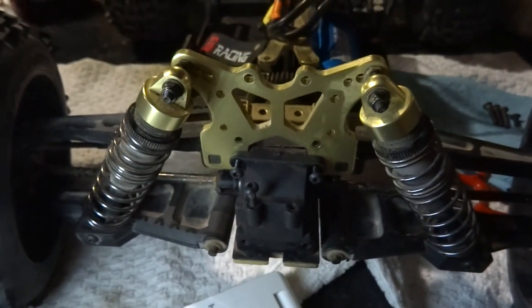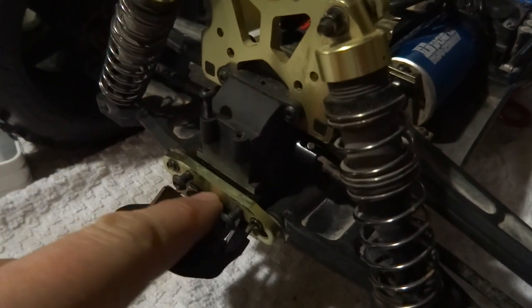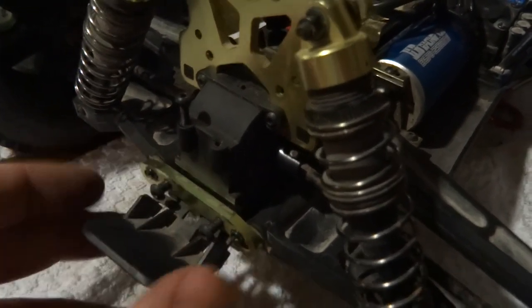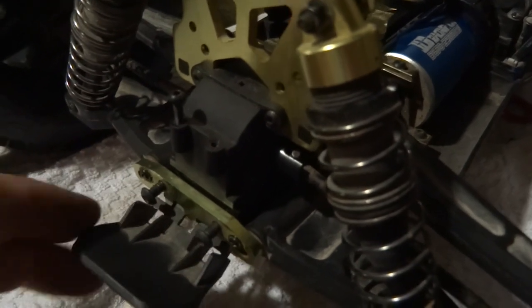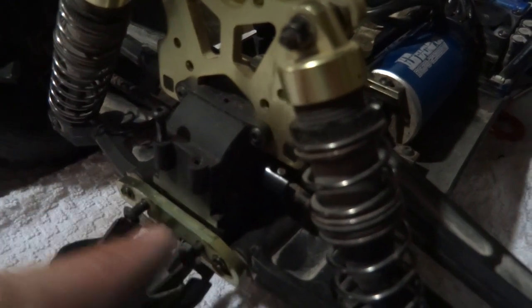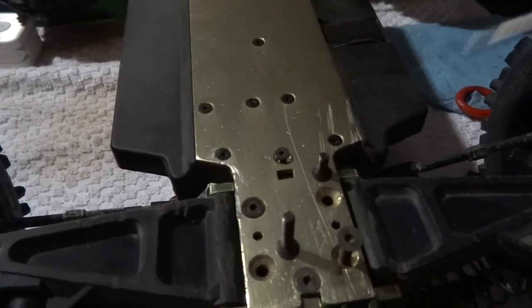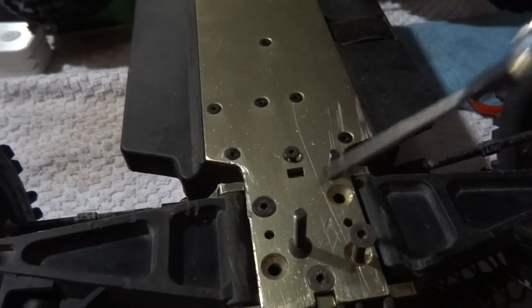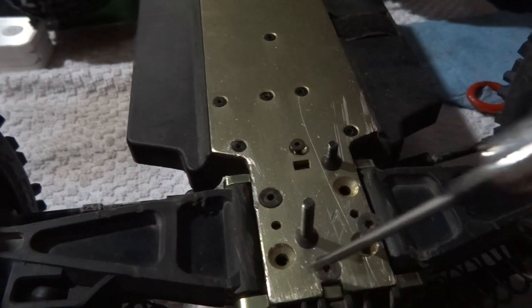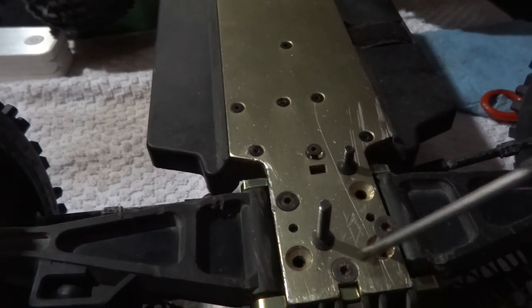We're getting close to having it all back together. You do have to slip the bumper in under the transmission while you place the metal in, because you can't get the bumper on after. So you get that set in place — it gives you enough slide-out action where you can move it back a bit and screw these two screws down, then put it back into place. When putting the rear transmission back on the Cheetah, the two towards the inside of the chassis are short and the three on the outside are long, and this one here is a different smaller size — that's the six screws on the bottom. The Cheetah is symmetrical, so it's the exact same setup front as rear.